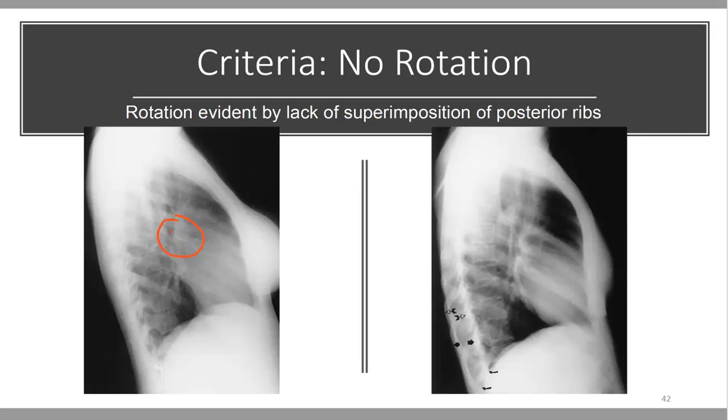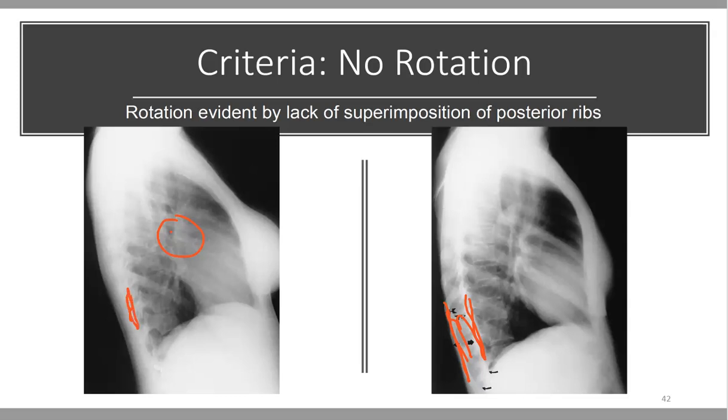So in lab, I want you to try something on the actual physical x-rays we have in our lab. Use two fingers, your index finger and your middle finger, put them together and place them here. If you see a difference between one set of posterior ribs here and the other set of posterior ribs here, if you can place two fingers in here, and we see that the distance is equal to or greater than those two fingers, that is simply too much rotation. Over here we see they're almost superimposed.